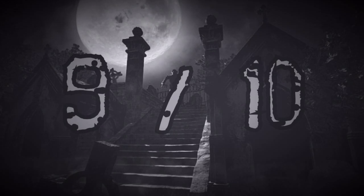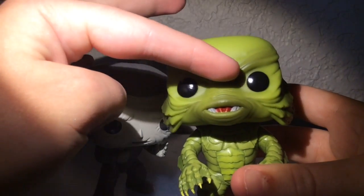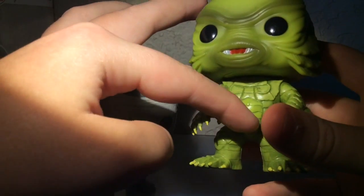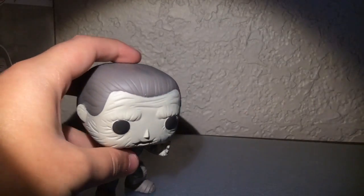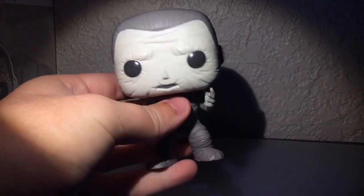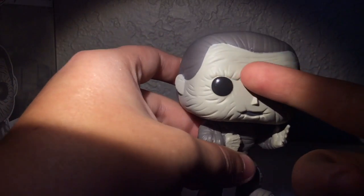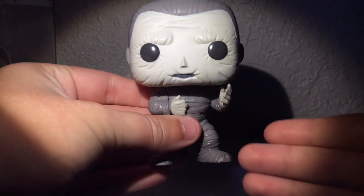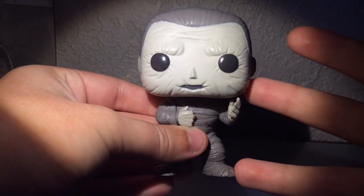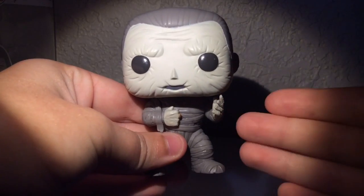Now, the reason I probably wouldn't give it a 10 out of 10 is if you look at the creature, who did receive a 10 out of 10, he has so much detail, color variation. Like, as you can see, there's more shading here in the eyebrows, and there's just a lot of shading going on right inside the torso and on the fingers. And while the Mummy is a basic character, and I understand why he is, I would have loved to see maybe some darker shades here. That would have really been nice. But of course, the Mummy is a pretty basic character, so there's not much they could have done, which I completely understand. But overall, the Mummy is an awesome Funko Pop, and I highly recommend him, so make sure to check him out now.